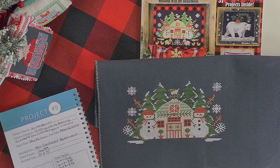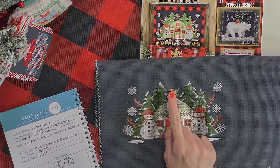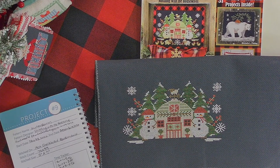And that's the only change I made. So all the colors, everything, I tried to keep it as true as possible, and I'm going to send this one to Priscilla too. The only thing I'm thinking about is on the little sheep or the lamb. Sorry, guys, I don't know the difference between the two. But I didn't know if I should add eyes, like little French knot eyes. So that's the only thing that I'm trying to decide before I send it.